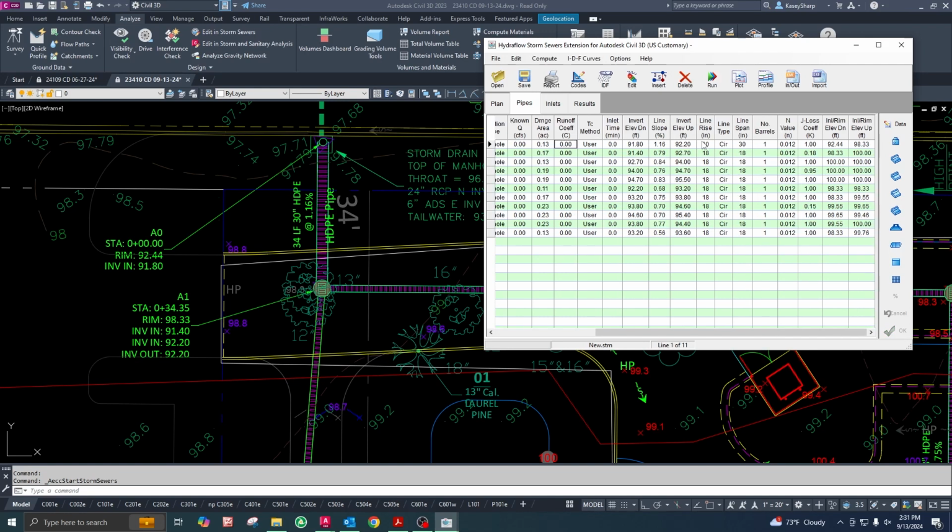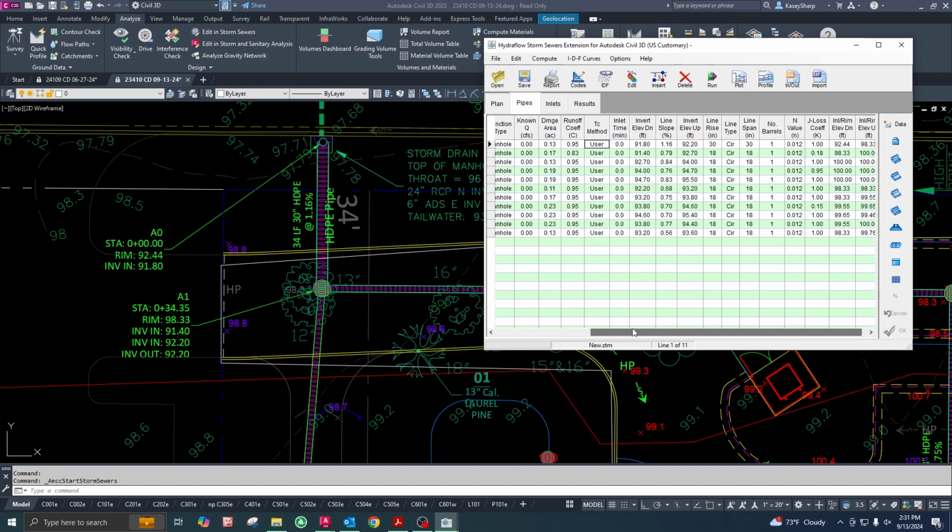And the runoff coefficient is probably 0.95 for most of them, so just copy that. Throw out 0.95 for all of them, and then change the ones that aren't 0.95. Probably quicker.